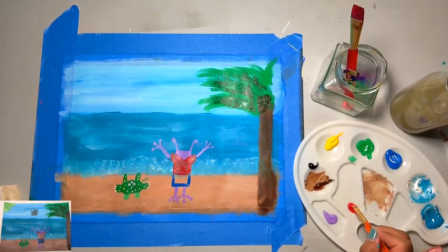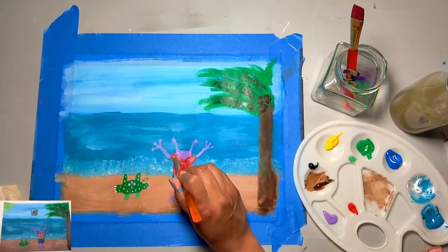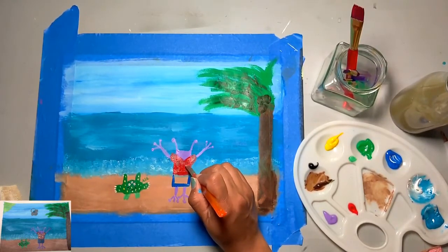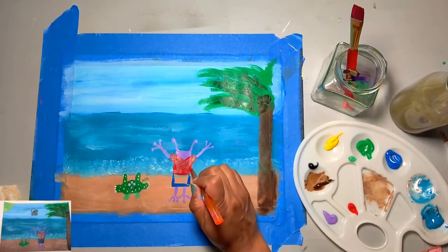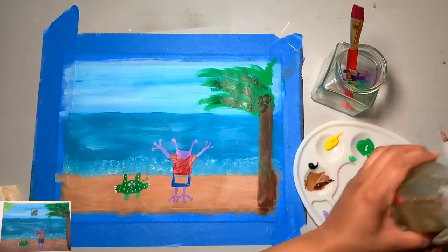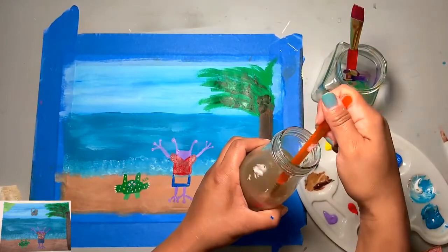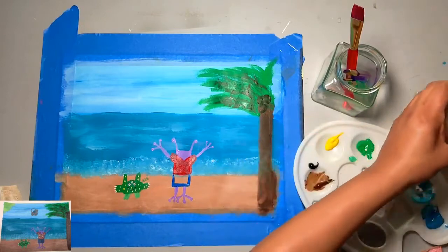We're going to add flowers to the red shirt. And I think the color we're going to be using is yellow, so it pops. All right. So now that we painted his shirt, we're going to go ahead and rinse our little paintbrush. Yes, rub it and rinse it because we're going to dip into some blue paint.